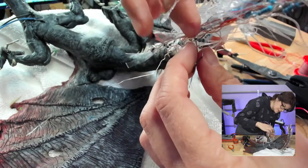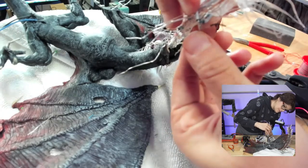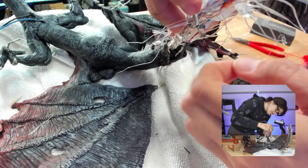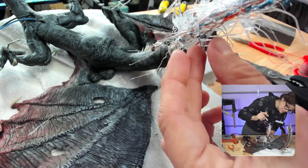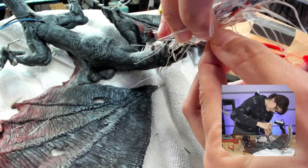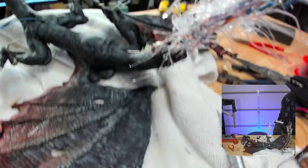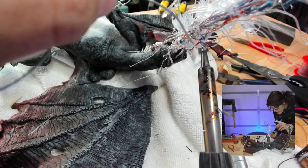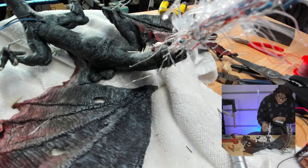There we go. The only thing with the webcam is the focus isn't the greatest. Do I have glue all up in my joint? I do. That's not gonna help. Clear it off. All right, let's see how I'm going to sneak in there. This one's going to be rough. That's going to be rough. Little globby. That can work.